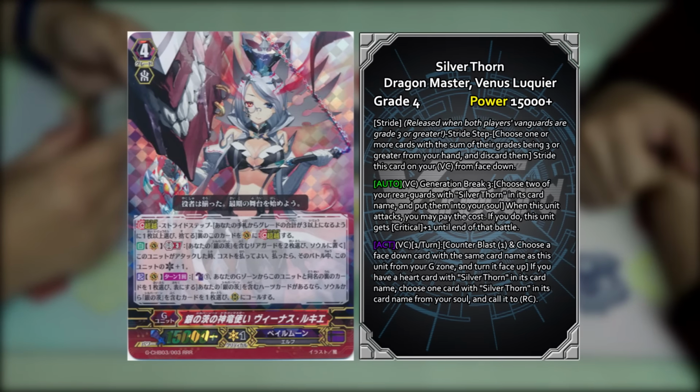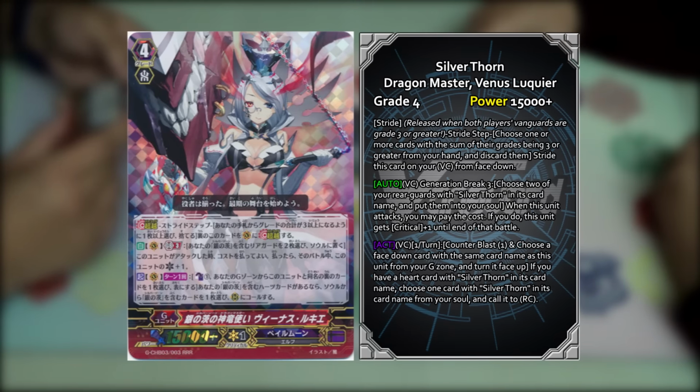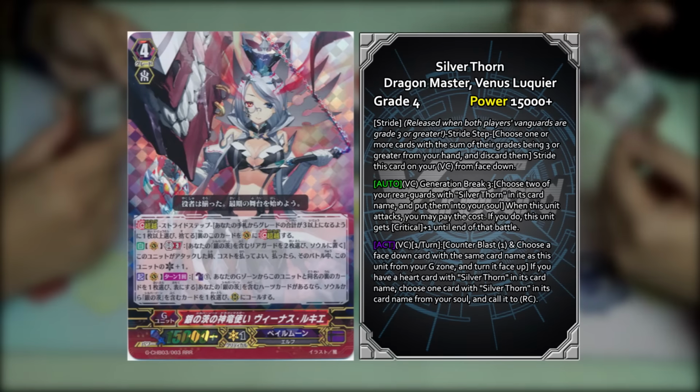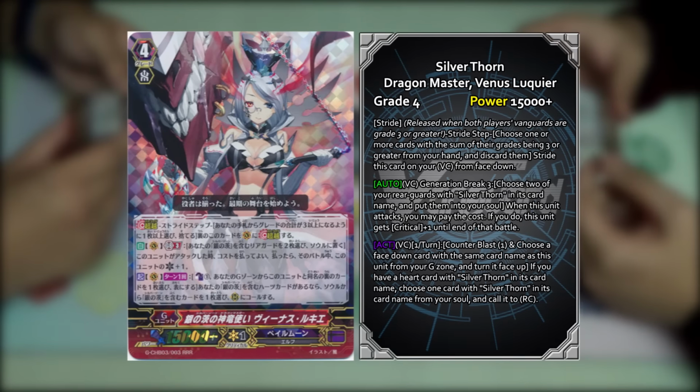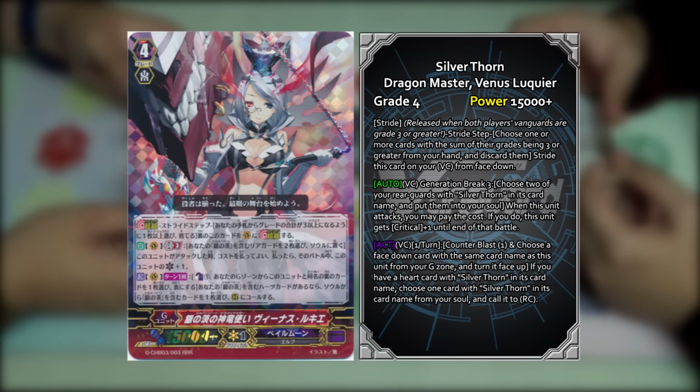Her second skill is an X skill, once per turn, counterblast 1, and choose a unit in the G zone with the same name as this unit and turn it face up. So if you have a Silverthorn heart card, choose a card from your soul with Silverthorn in its name and call it to a rearguard circle.